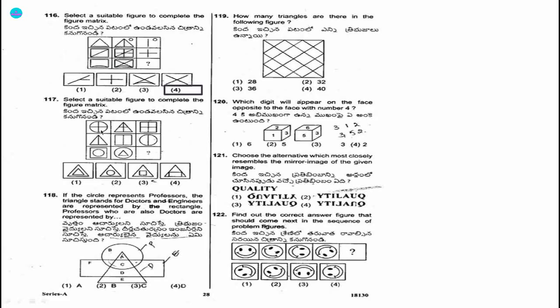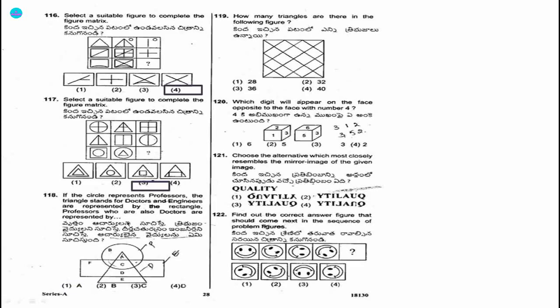Now similarly the next one, 117th one: circle, triangle, rectangle. Next again triangle, rectangle, circle. Now from inner, or outer, whichever you want, you can see. First square, circle, the outer should be triangle. All triangles are given. Now go for the inner: circle, triangle, and then what will come? Rectangle. So that is option 3. Here don't confuse, here they are not touching any side. Here this is touching, so don't get confused. So this is the answer.